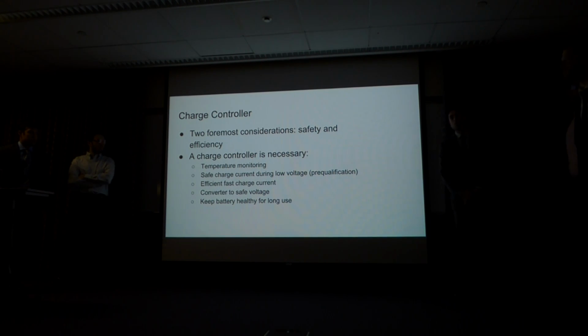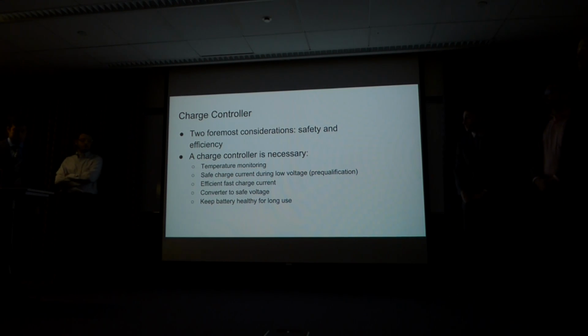Since we'll be charging and discharging quite a large battery, we'll need a smart charge controller to keep the battery safe and efficient. Within this charge controller will be a temperature monitoring system to keep the battery safe from extreme temperatures such as 60 degrees Celsius and 0 degrees Celsius, where the battery should be disconnected from charging to cause no harm to it. In addition, we'll be able to apply a safe charge current to the battery when it's at a low voltage. Applying a larger current to the battery at this time can cause severe overheating, which can damage the battery. But once it gets to a safer voltage, we'll be able to apply the fast charge current to get the battery to its rated voltage at the fastest possible time.